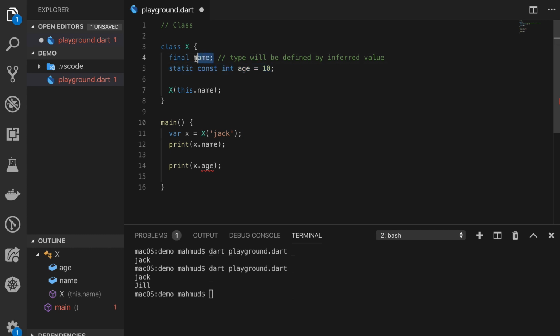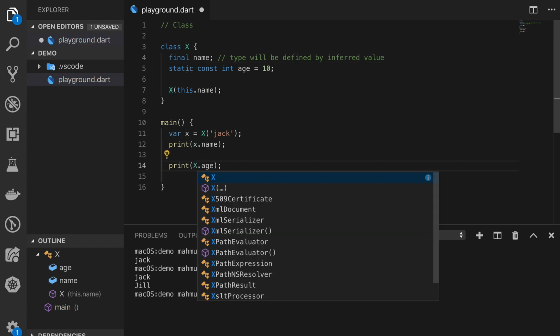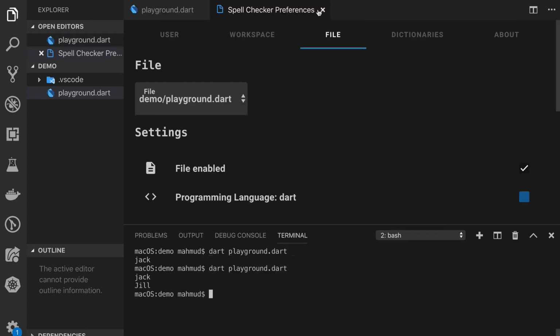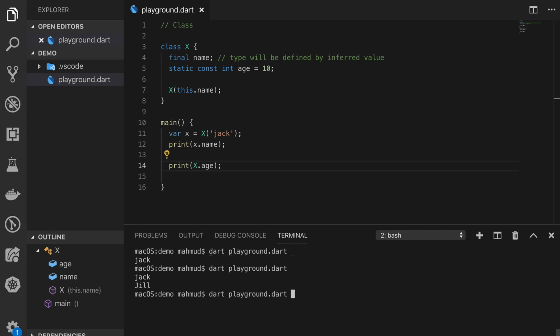This name is called an object property because it is different for different objects, but the static property is the same for all objects or all instances, because it's a class property. So here you have to put capital X.age, and if I run this program, you see it is showing 10.